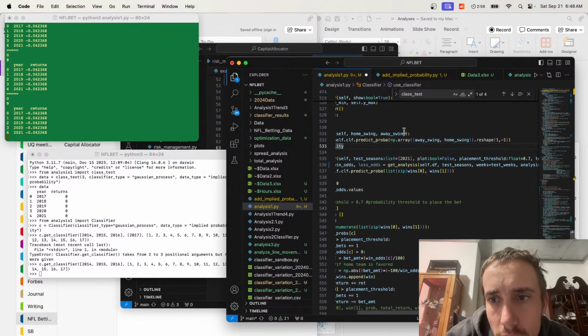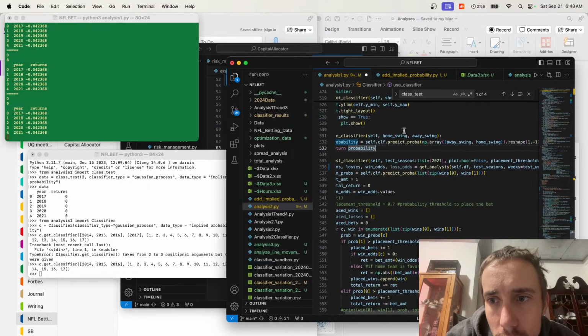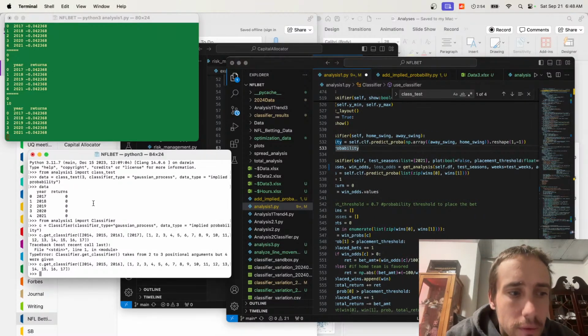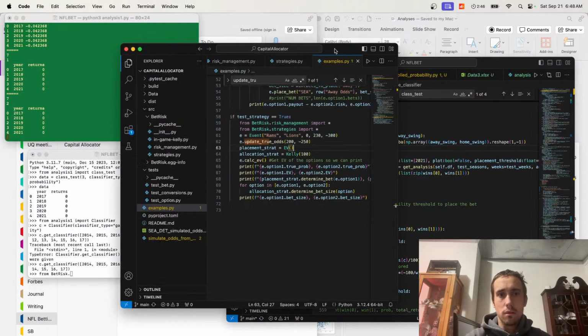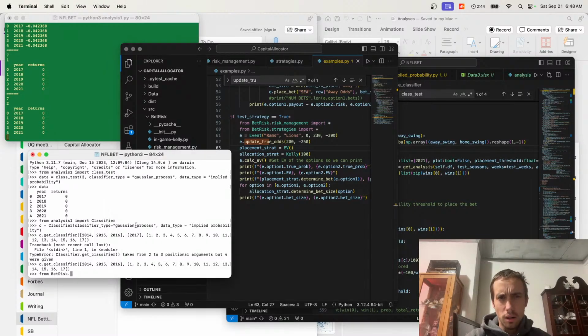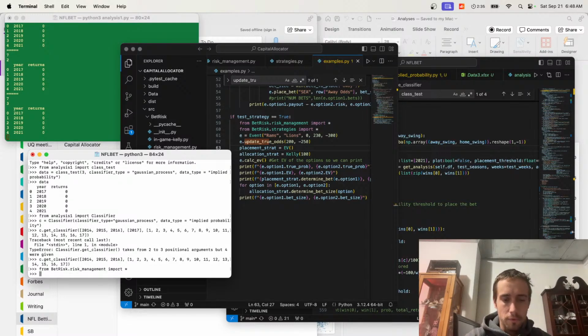Use classifier. From bet risk dot risk management, import everything. Then we're just going to say convert vig free odds.